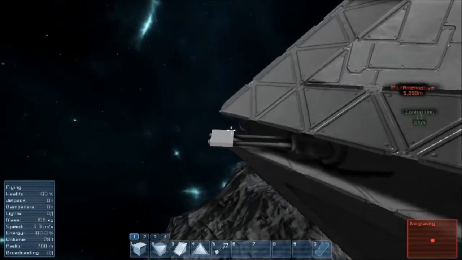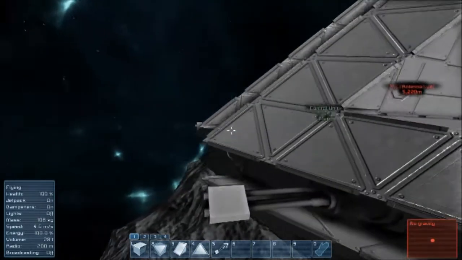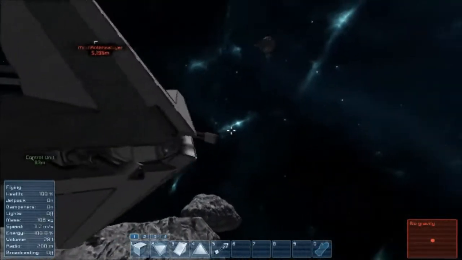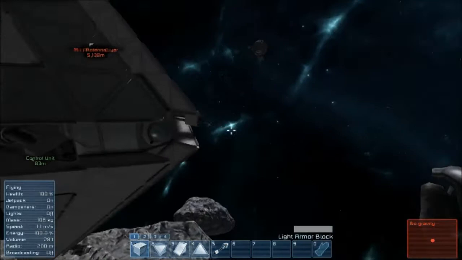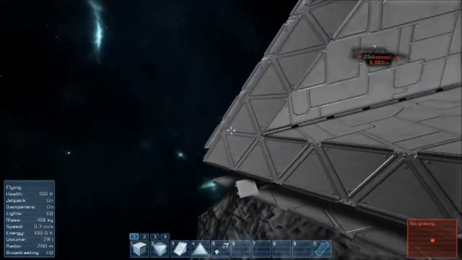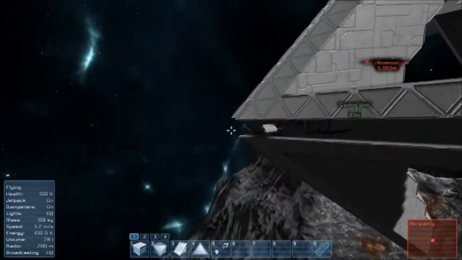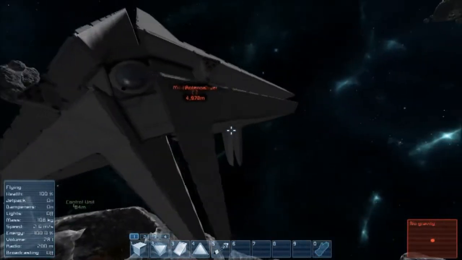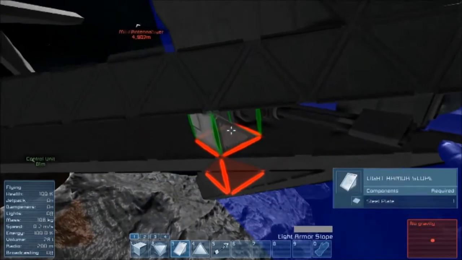That's about 2 blocks worth out of the hole. If I push them back further, how about that? It's about 1 block's worth out of the hole. You know, I think that might actually do right there.